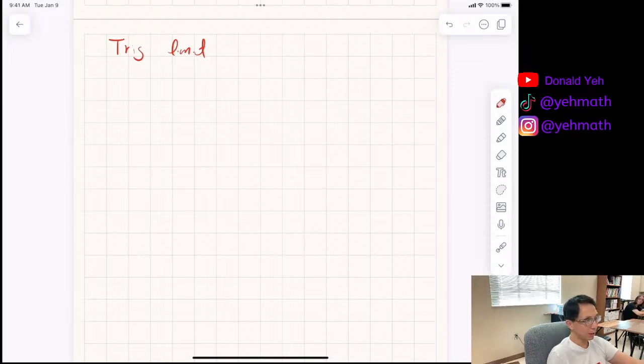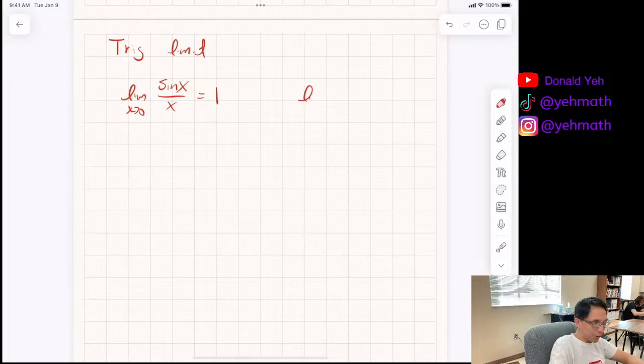Now for me, I'm not going to do that. I'm going to show you the whole calculus. So I'm going to teach you trig limits, and I'm going to ask you to evaluate all the trig limits on the test as well. The limit as x approaches 0 of sine of x over x is always equal to 1. There's a proof for that, but I don't have time to prove it. It actually uses the squeeze theorem.